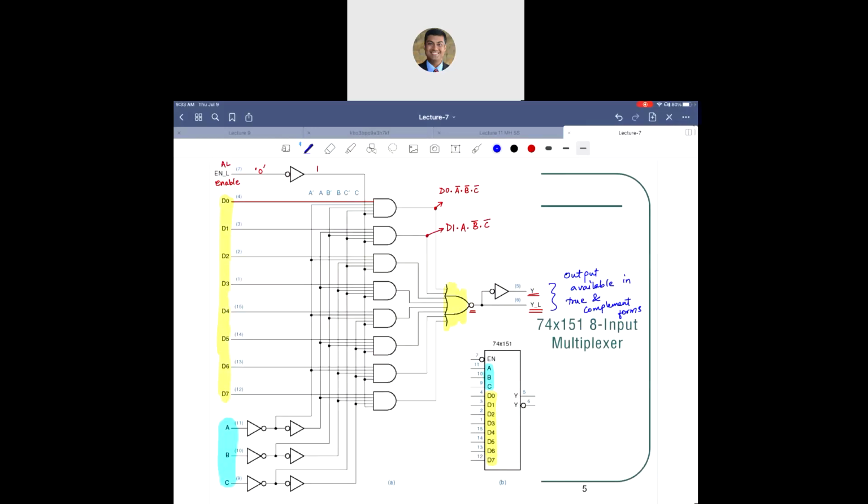Yes, A is least significant input, yes. And the way I find that out is by noticing this. If you see how A is connected, A complement goes in here, here, here, here, and A goes in here, here, here, here. So you see what is happening? 0 1 0 1 0 1 0 1 0 1, repeating the fastest, so least significant.